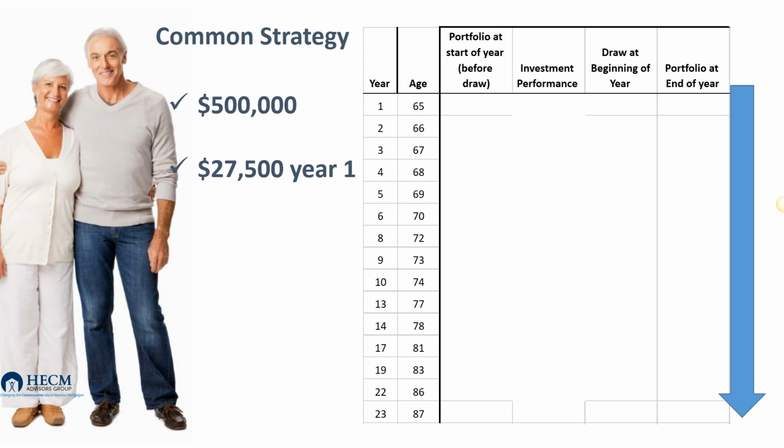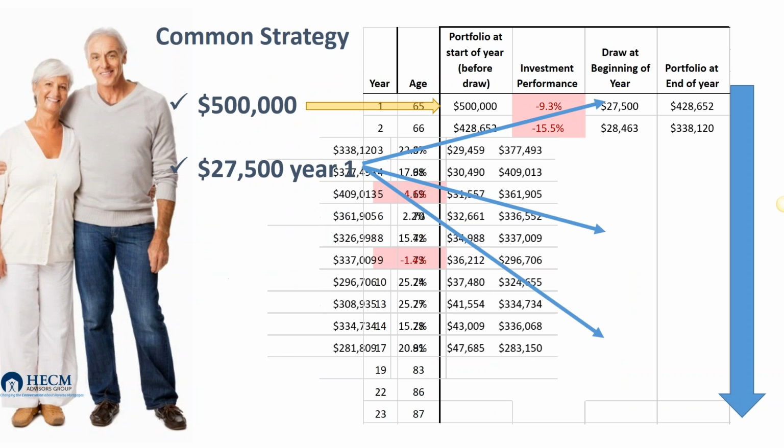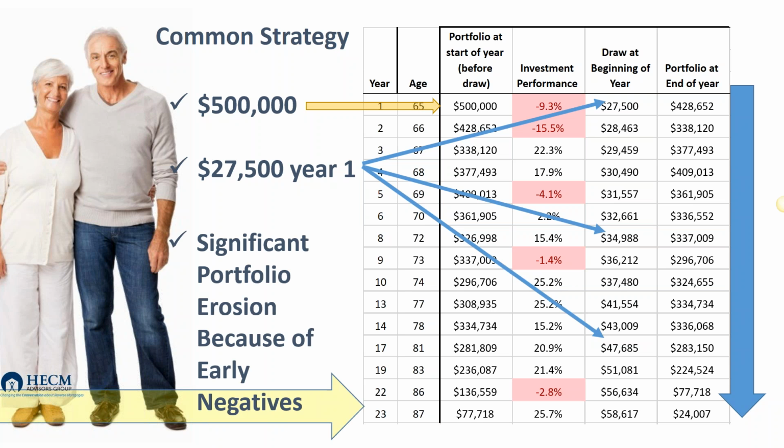If you're doing managed wealth, here's a client that had $500,000, and in the early part, their returns were negative. That's the pink. I don't know why it's pink, but it came out pink. And so after 23 years, because of early negatives, they have significant loss, and they run out of money in year 23. They call you up and say, we're out of money, and you say, well, now do the reverse mortgage as the last resort. See, that's the last resort position. And they did it, and they got 7 more years.